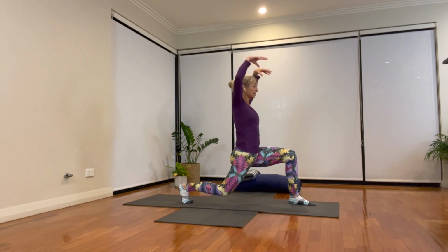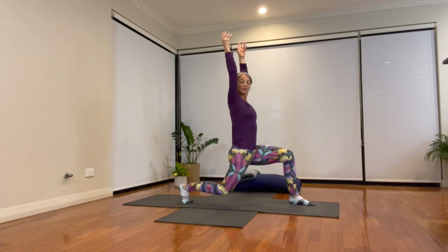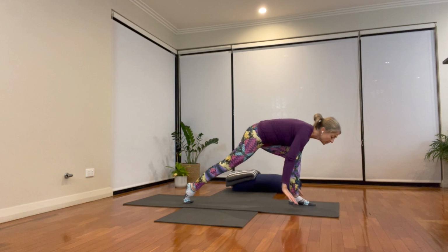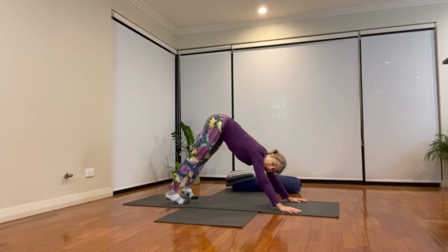Tailbone tucking. Arms up if you can, you've got three breaths. Really try and drive this right hip and thigh forward. And then third exhale for you, wide arms and down, push away from that left foot, step it all the way back to your down dog.